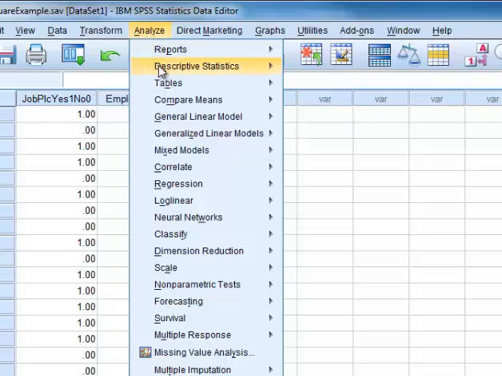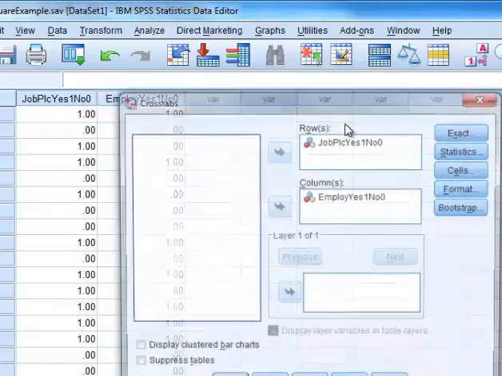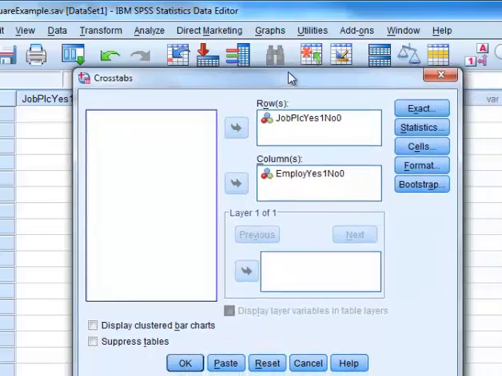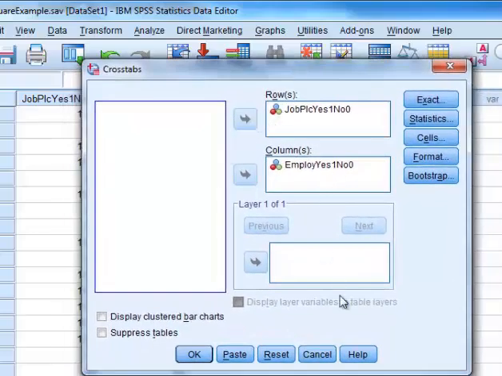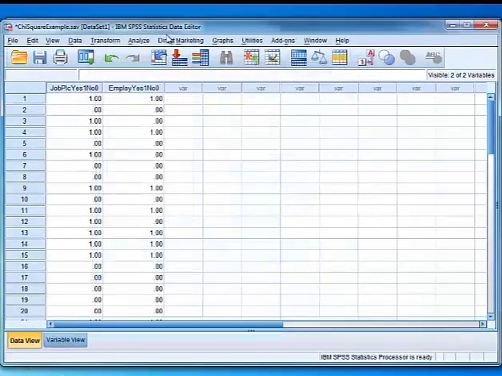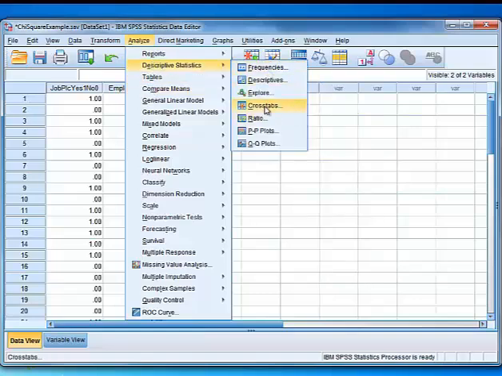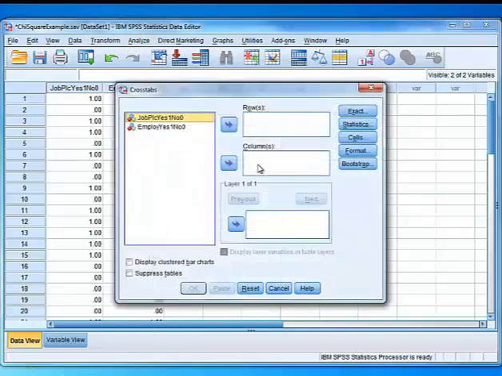So let's go ahead and do that and see if we get the same result. To do the chi-square analysis, we go to descriptive statistics and crosstabs. And remember, we said sometimes chi-square analysis is referred to as crosstabs, and so we have two variables.